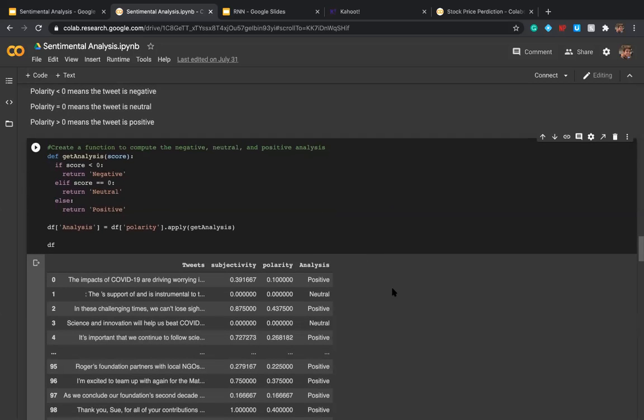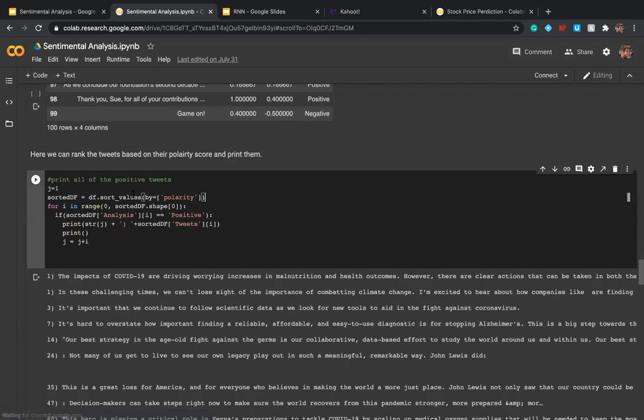The TextBlob library or the natural language library that you will use will compare it to a set of keywords which are already in it, which would be millions of words that it has. And TextBlob is not the only thing you can use. TextBlob is a pretty easy one you can use. However, you can also connect this to a Microsoft API from Azure, or you could use a Google API, or you can even use an AWS Amazon Web Services API, which consists of a plethora of words that you can compare with.